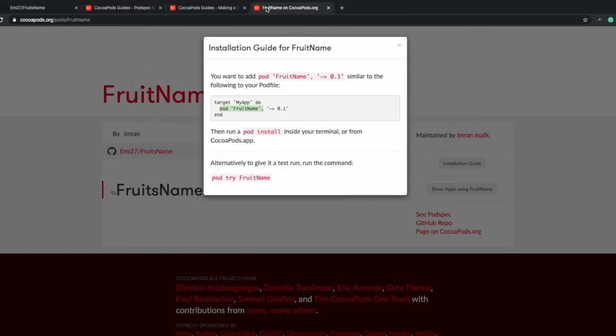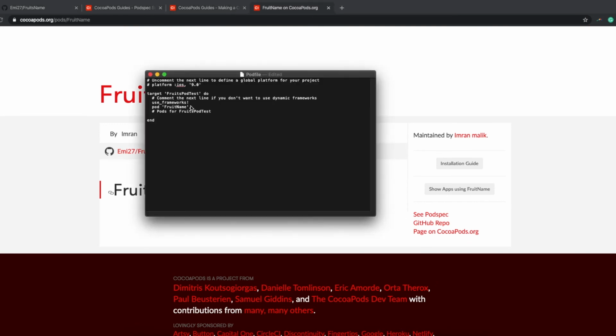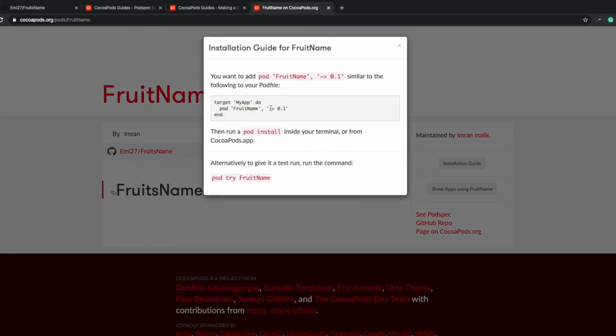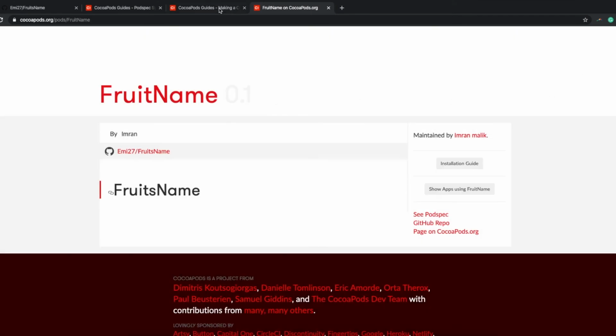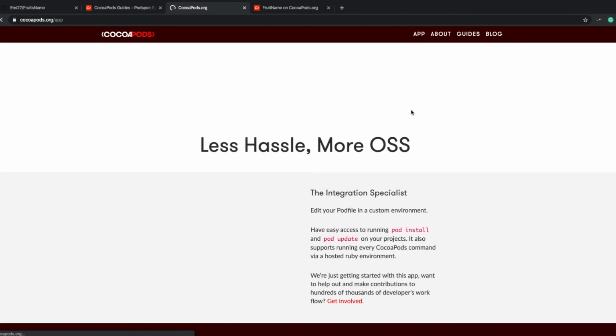Once your CocoaPod is available for public use after 24 hours, you can use it directly like this, or you can give the version like this. If you have multiple versions like 0.1, 0.2, you can specify the version number here. But right now it will not work because our CocoaPod is not published yet, not available on CocoaPods yet.